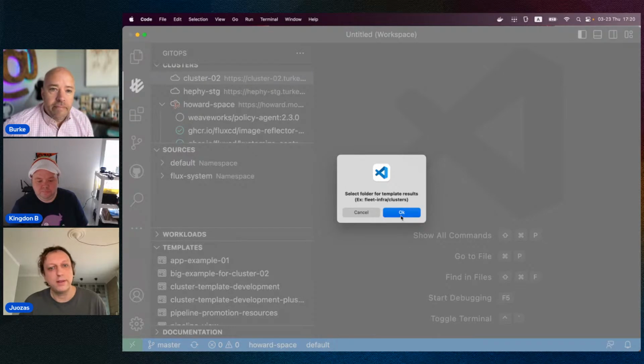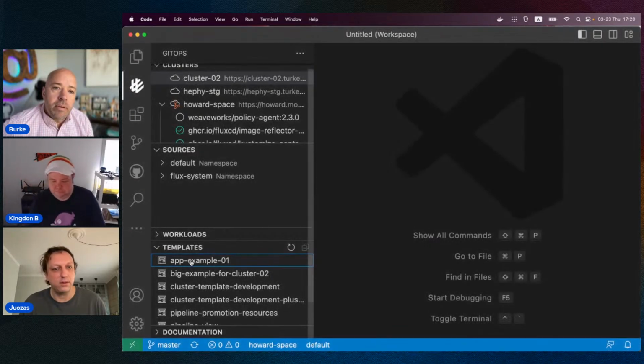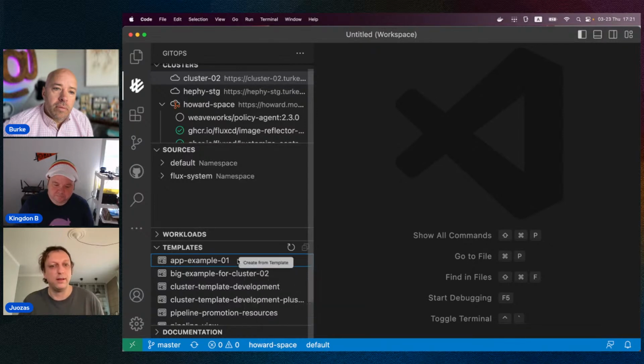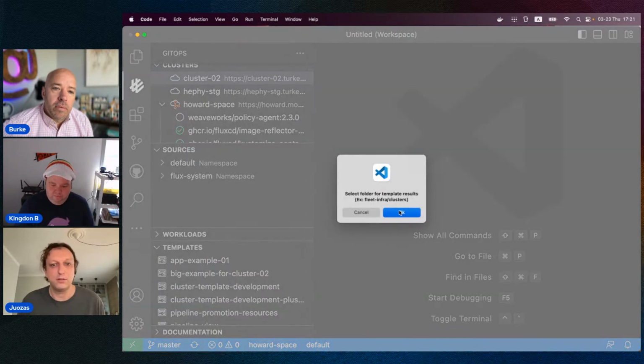Okay. So the template is available here in the list of templates. We're showing you off a commercial Weave GitOps Enterprise product. We're discussing open sourcing it, but we're also showing it for the purpose of demonstrating a concept. You can set this up yourself using open source tools. Just create a template. But we have created templates already.